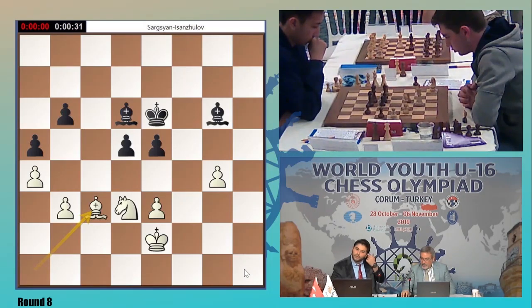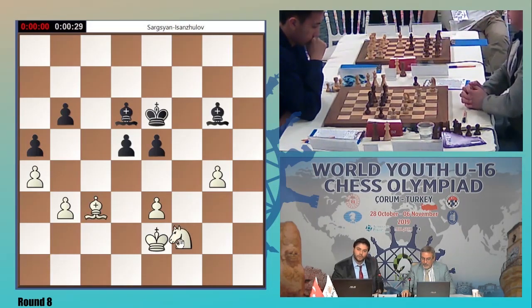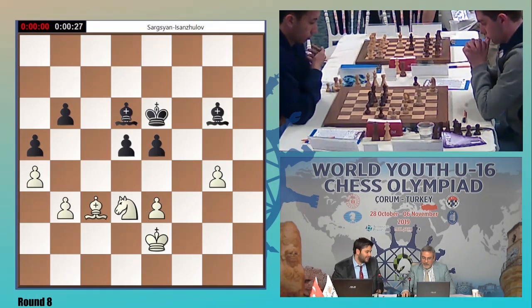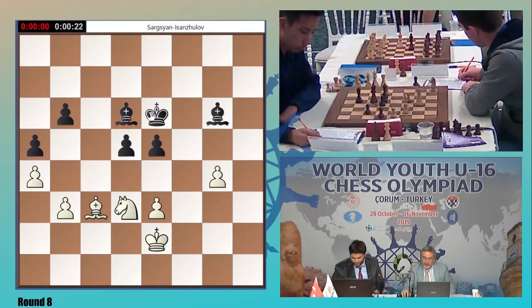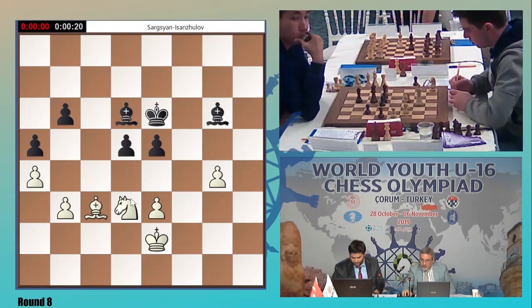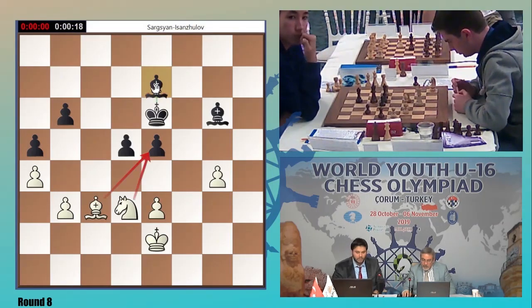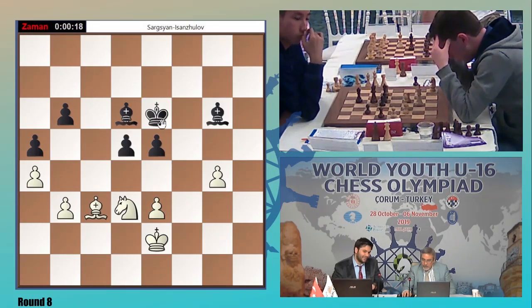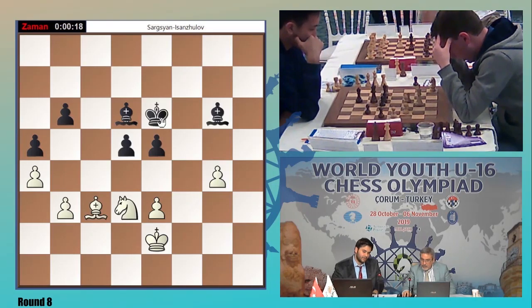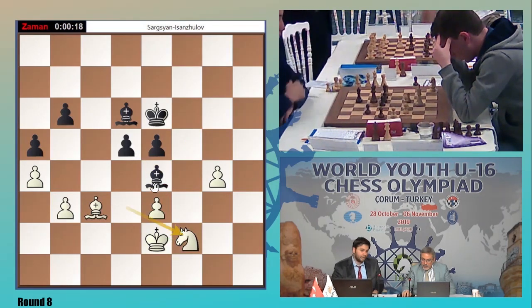Knight on h1. Maybe knight f2. He realized he will lose this. He decided knight f2, not to give this knight. Knight h1, knight g3 maneuver he wanted to play. Bishop c3, but black played something like bishop e7. No, bishop e7 not playing. King f6 again. Now he realizes. What he played? Not king f6, something like... I don't see the moves. Maybe bishop e4, knight f2. What do you think? Yeah, there's bishop c2.